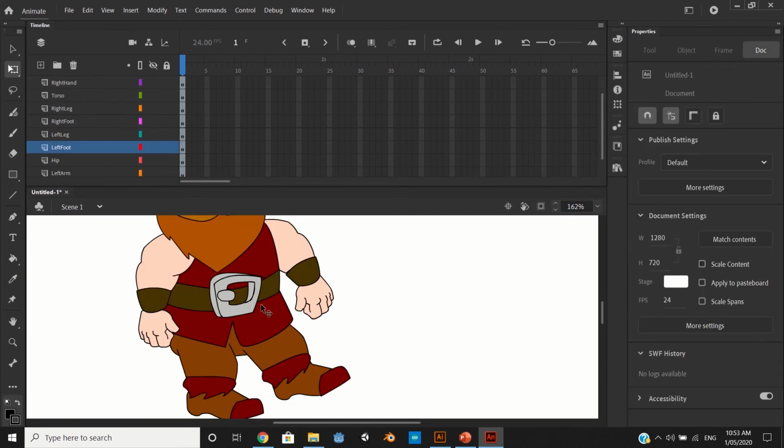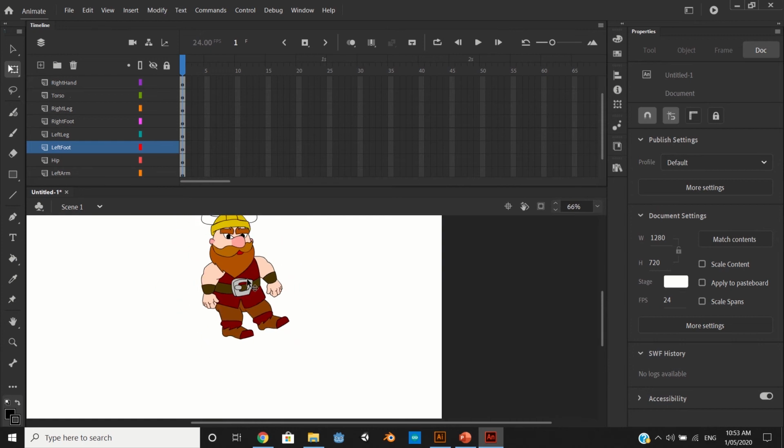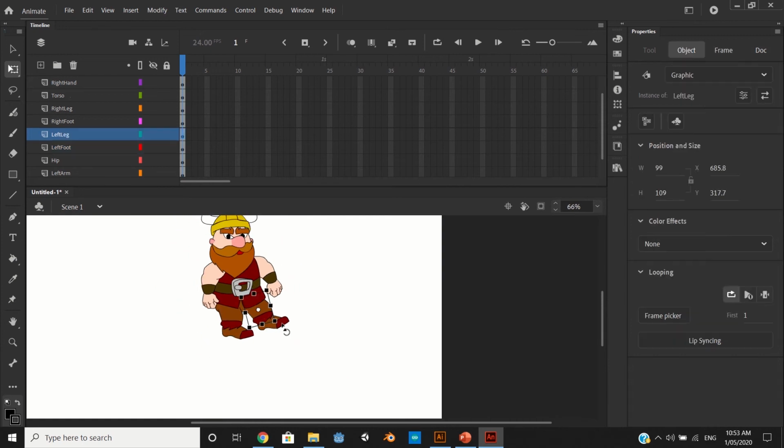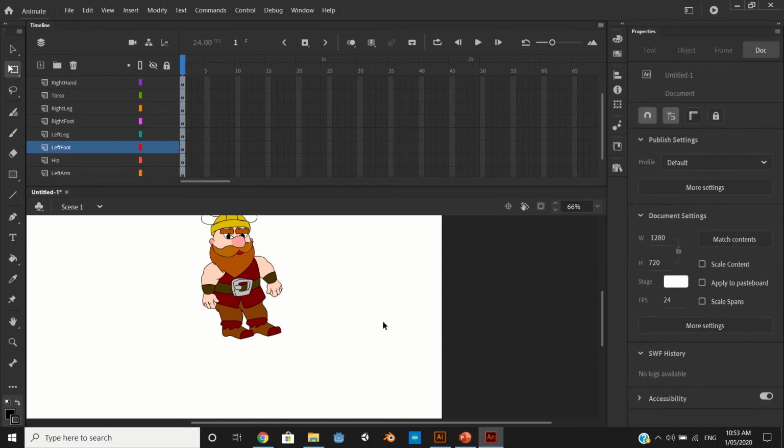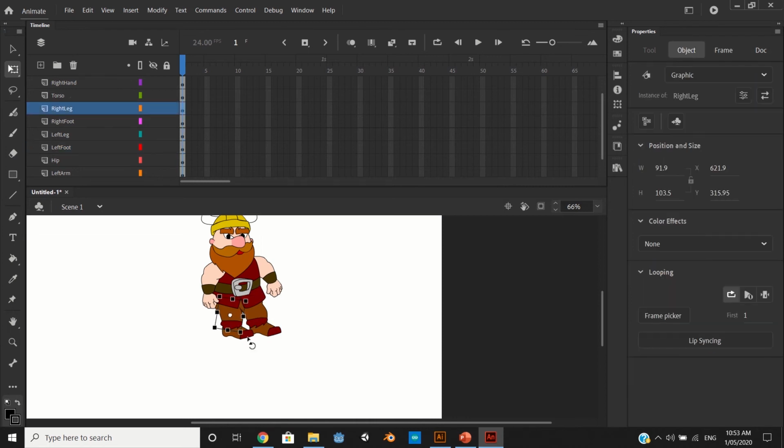Alright, so once you've relayered your character into its correct positions, so you know where he looks like he's walking or standing still in one direction, I just might fix that a little bit. It's got a little bit of sway, but that's okay. That would be my character designing.